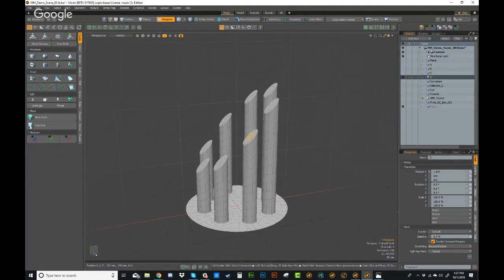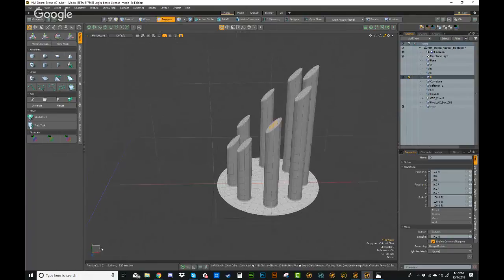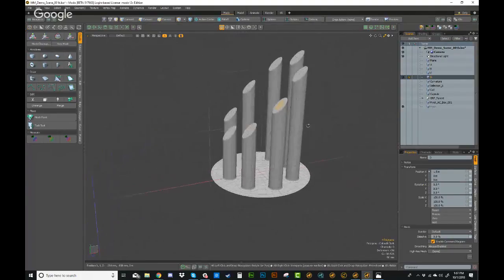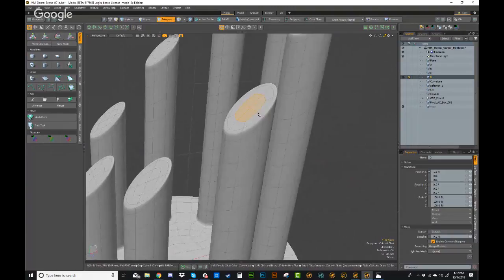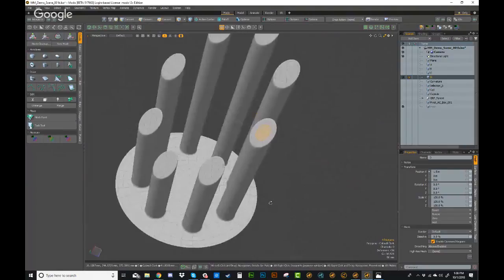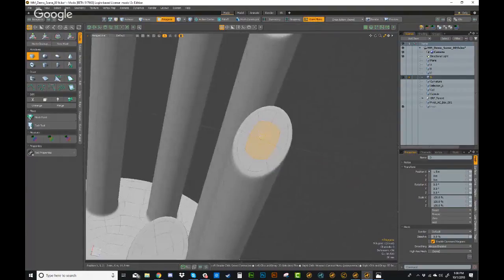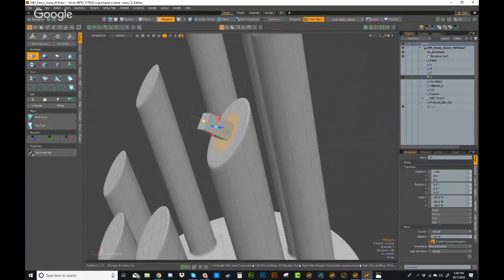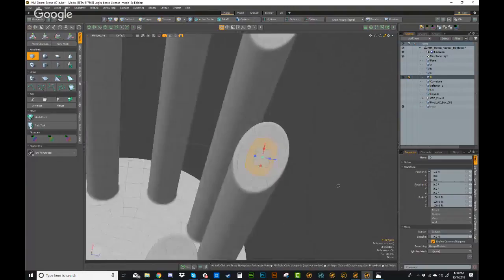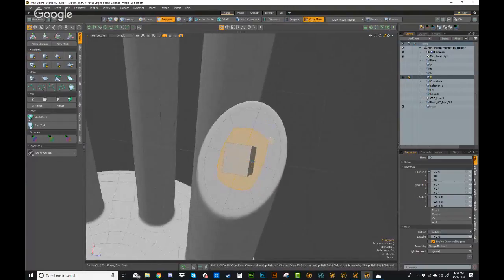And you can see here our little widget reset itself so that it's now aligned with the world axis. But then to get the workplane back, if I don't feel like coming up to this workplane button, I can press Shift Home with this selection. So you need a selection, and then you press Shift Home, and that causes the workplane to snap to that selection. So now, if I come over to the Cube tool, and I start drawing out my cube, you can see it's sticking to that workplane. And if I hold Shift, I can draw out another cube and another cube.